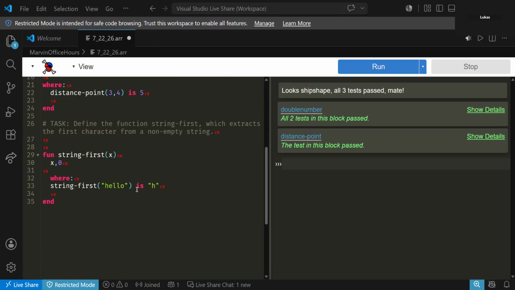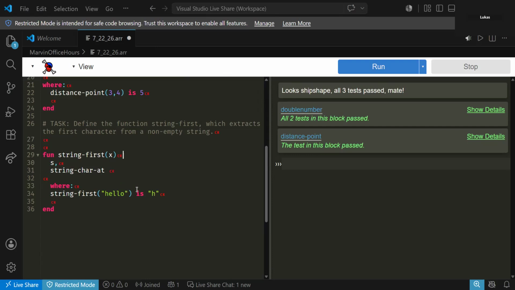So what is the function name you want to use again? String first. Wait, not that one, I need the one from the documentation: string caret at. So let's write that down, string caret. And what does it take in?